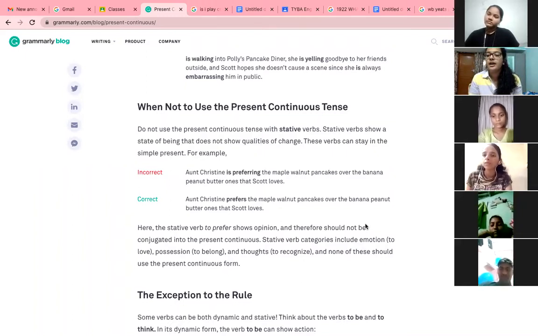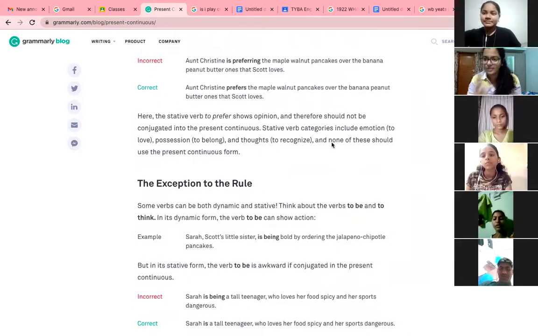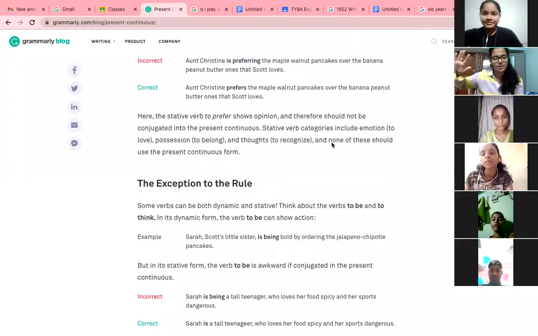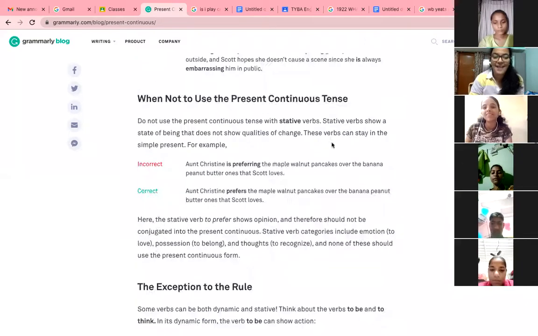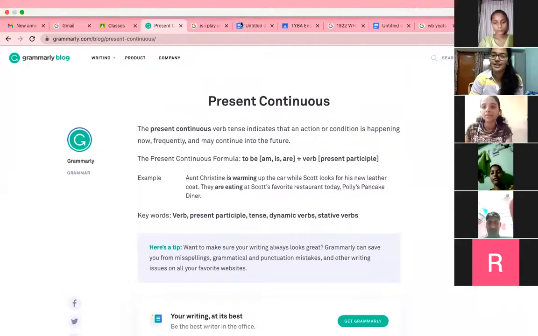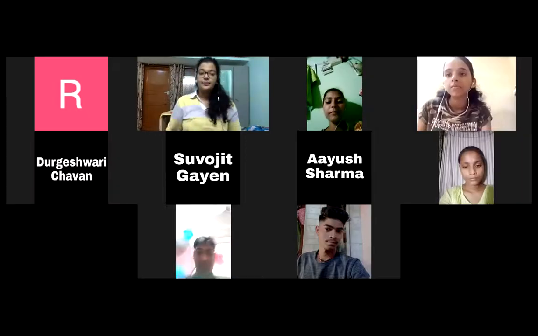Okay, it's a little complicated. Let us not think about this too much. Okay, if this is confusing you right now, block it in your mind. Okay, and I'm not going for the exception rule right now. Let's look at the basics here.